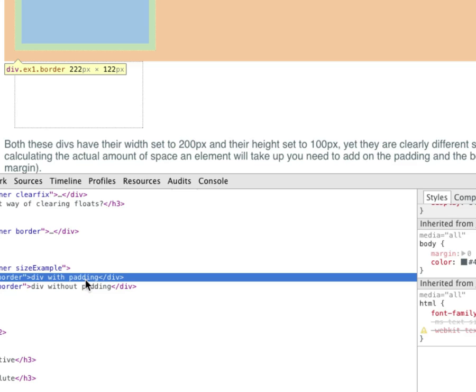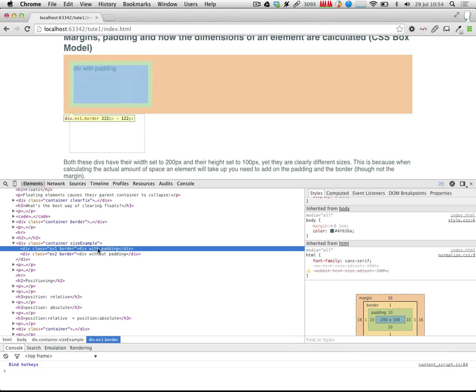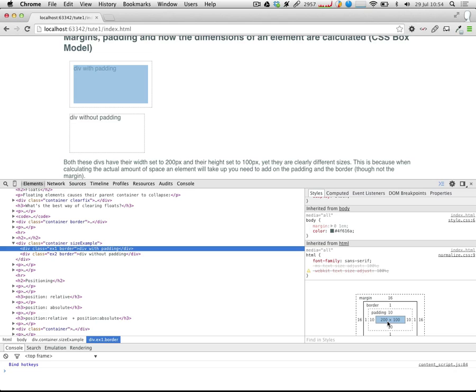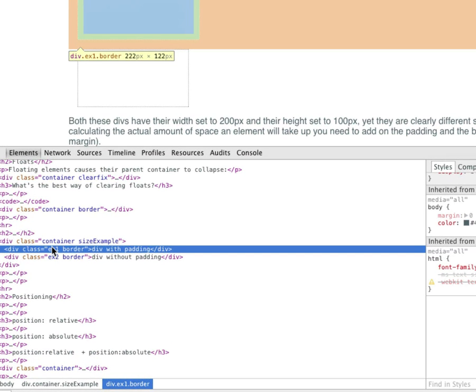If we go up to the top one, we have to include the padding as well. In this case, there's my 200 by 100 pixel div, with 10 pixels of padding added on, plus the 1 pixel border, and it ends up being 222 pixels by 122 pixels. You have to keep this in mind, especially when you're laying things out in a row. If you've got a container which is 600 pixels wide and you're expecting to fit 3 200 pixel objects within that, you might do that, but then you might decide to add some padding. All of a sudden they don't fit, because the padding makes each of those take up more than a third of that 600 pixels.